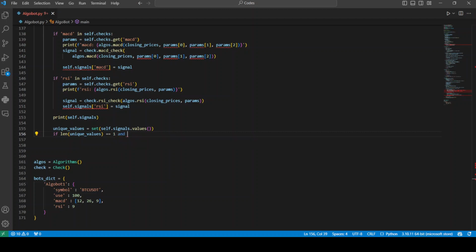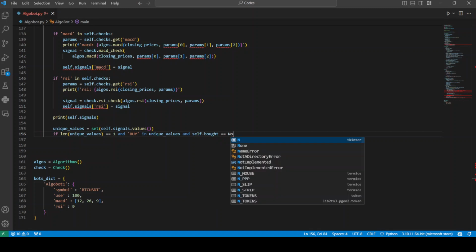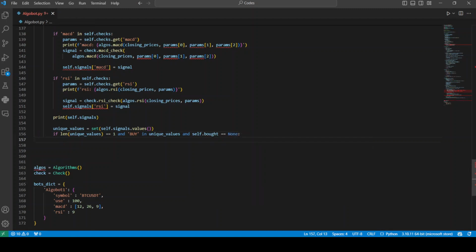And then we can check, and buy is in the unique values, and we also need to check that self.buy is equal to none. Then we can determine that all the indicators actually gave us a buy signal, which means that we can actually go ahead and place a buy order and give it new price.